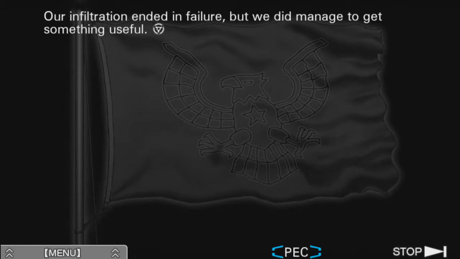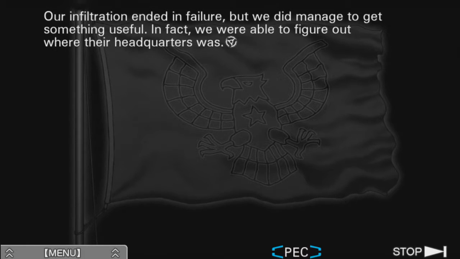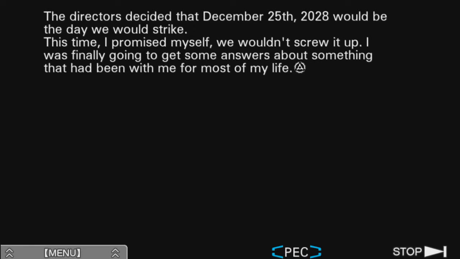Our infiltration ended in a failure, but we did manage to get something useful. In fact, we were able to figure out where the headquarters was. The directors decided that December 25th, 2028 would be the day we would strike. This time I promised myself we wouldn't screw it up. I was finally going to get some answers about something that had been with me for most of my life.